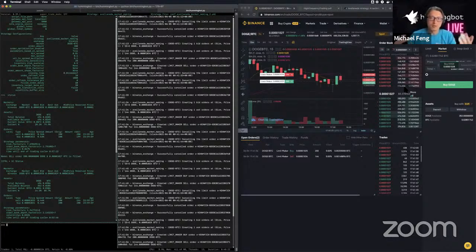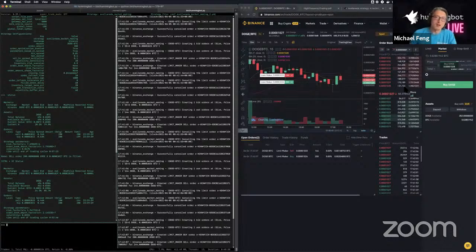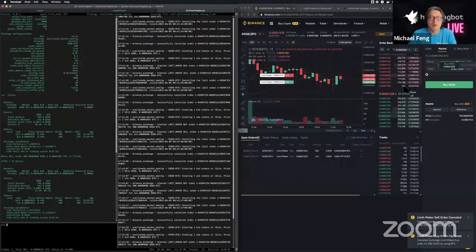And so that's why I think of Hummingbot as a tool for you to build your bot, so you can build the best possible bot out there and let it run and compete with all the other bots. But it is very much a tool, and so it's only as good as how well you know how to use it.